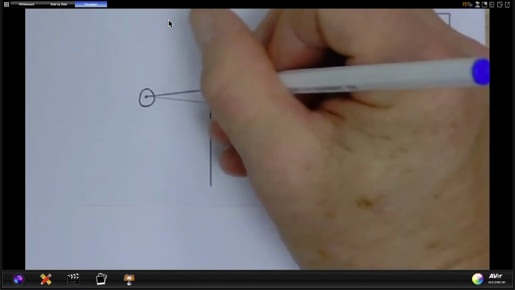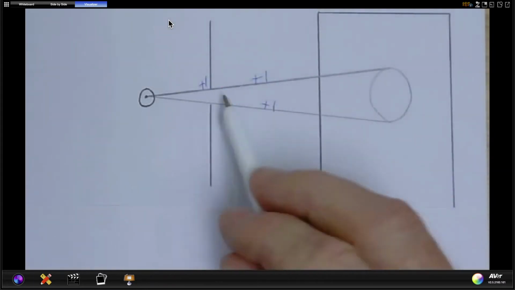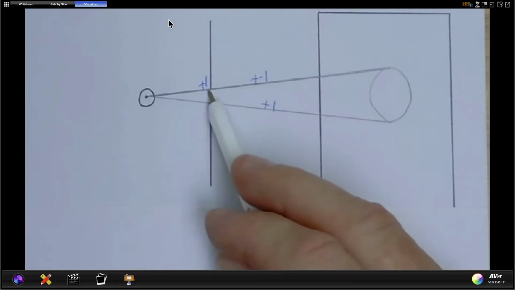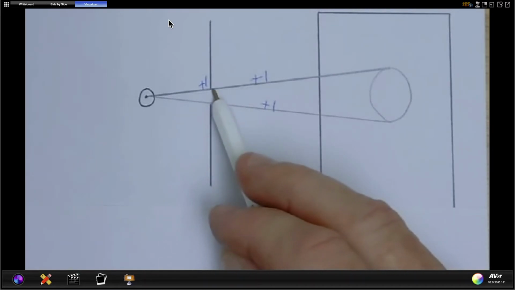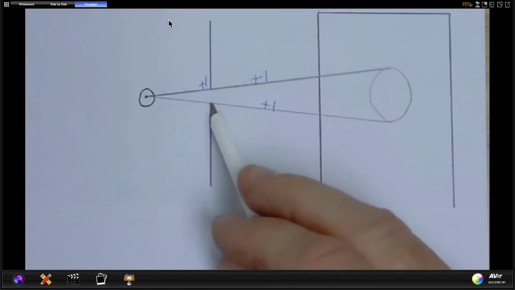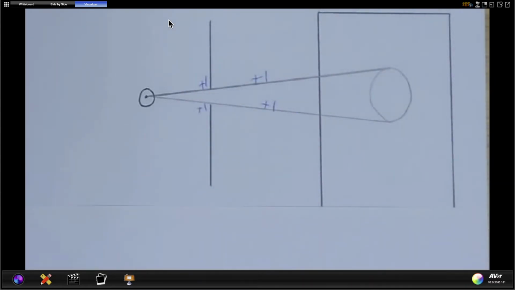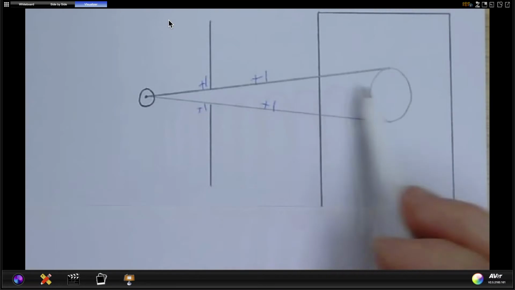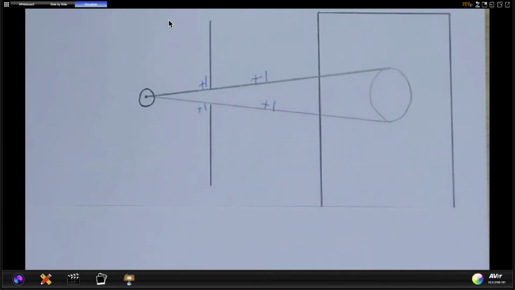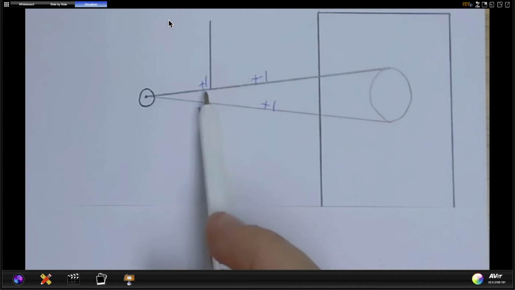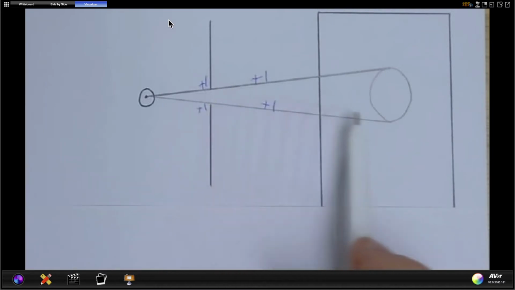The other point you get is right here for this line of light touching the edge of the mask right here. And then another point for the same thing down here. So now here's 4 of our 6 points. There are an infinite number of these light rays coming off of our light. We really care about these two because they define our image down here.